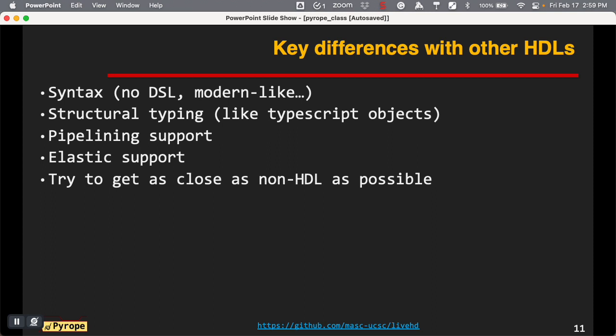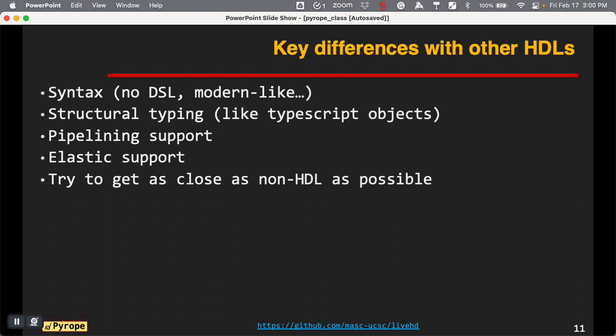We try to put pipelining support in the language to help you when it's possible, and this is something evolving. We made a lot of effort to have Elastic, and we want to keep some things, but I think we overdid it. In the past, we required everything to be Elastic. Well, here we are trying to see if only you specifically put the type of Elastic. For the moment, we want to put the support in the future, it's still not there.